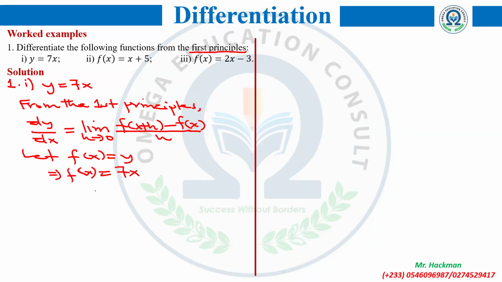My professors, are you with me? Yes, sir. Okay, now if I know f of x, I know f of x plus h. Because if f of x is equal to 2x plus 1, and you are asked to find f of 1, this will be equal to, wherever you see x in f of x, you replace it with 1. So that will give us 2 into 1 plus 1. My professors, I hope you are with me.